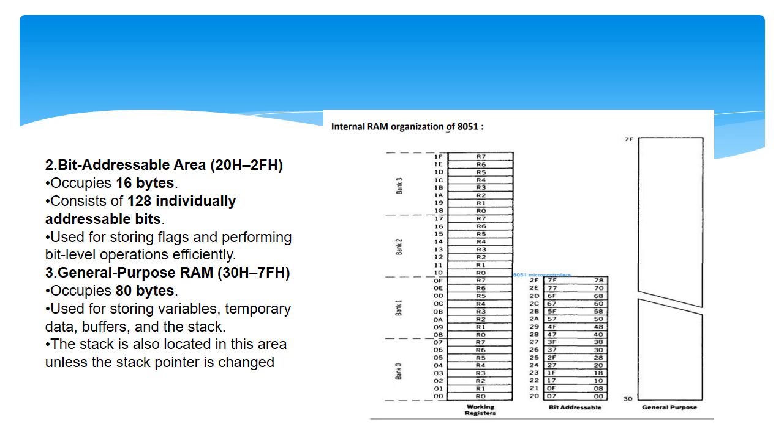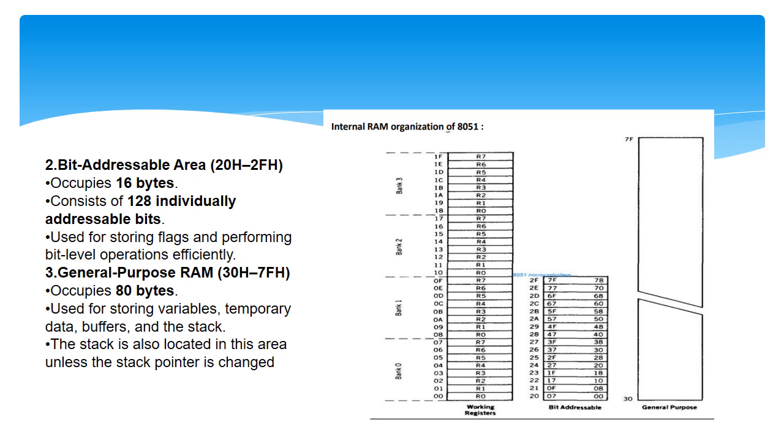And the third subdivision under the internal RAM of 8051 is the general purpose area. The general purpose area ranges from 30 to 7F. So this is an area where any programmer can access using an address, and here you will not have names like R0, R7, R2. You will not be able to use that kind of instruction. Further, you will not be able to use bit addressable locations also. Bit addressable instructions are also not possible with the general purpose area.